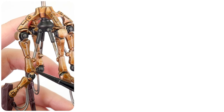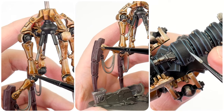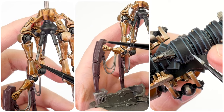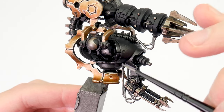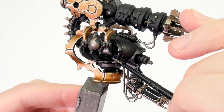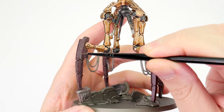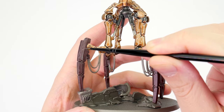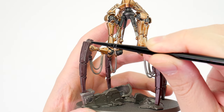I want to use a section of the tutorial to show you how we can highlight and the different kinds of highlights we can do to make our miniatures look even better. The idea behind highlighting is to bring out any edges, areas and raised details to draw our attention to them and to make these features stand out more. The most prominent way of highlighting and the one we most associate with it is the line highlight, and it's this highlight that we're going to be focusing on.